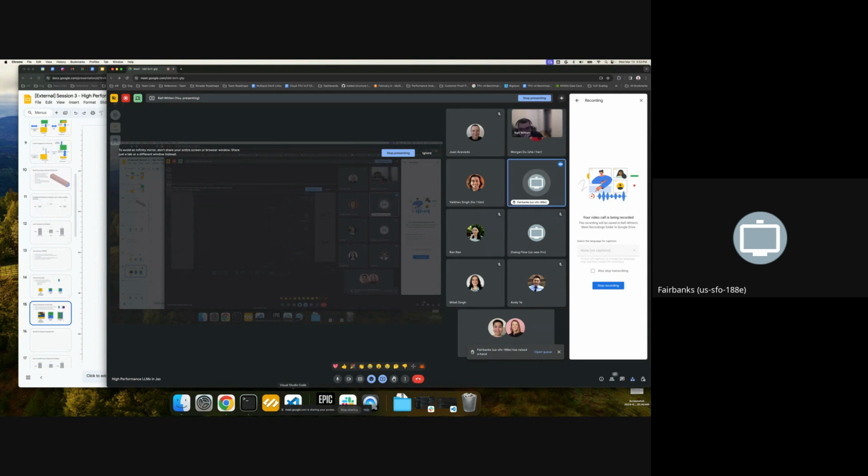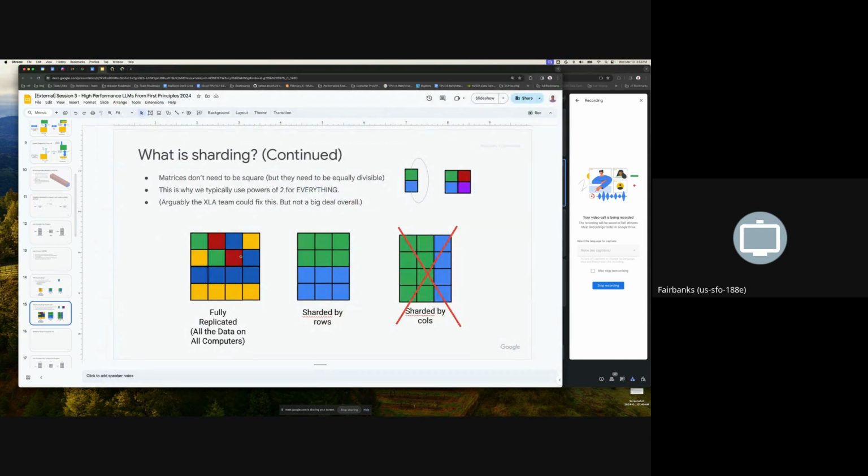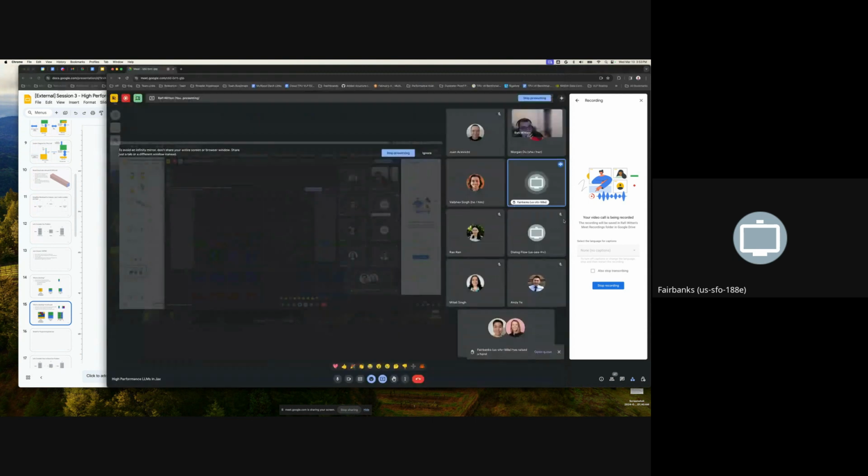If you wanted to do a really crazy sharding like that, you would probably use a positional sharding. How I think about this, forget what a positional sharding is, basically a sharding is a way to say, I have my data array, I'm going to slice it up into little pieces, and then which piece goes on which device. From that specification, you could do whatever you want. You can have a crazy checkerboard or anything.